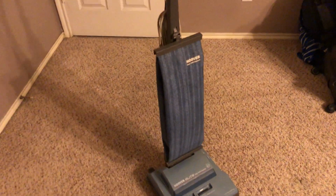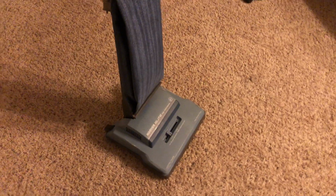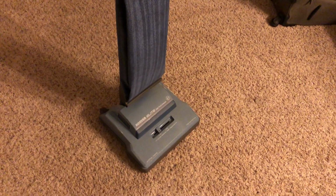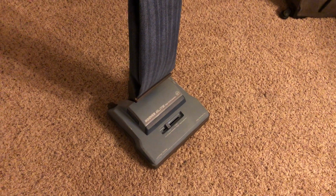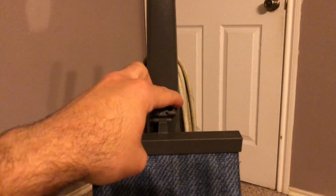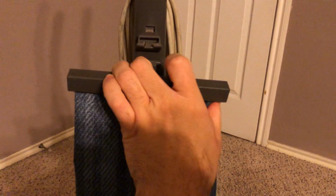But anyway, let's give a walkthrough of the cleaner. This is a typical late 80s, early 90s style Hoover cleaner that doesn't even come with onboard attachments. There's not even a tool port on the hood to mount a hose on board. This is just as simple of a Hoover Elite cleaner as you can get back then. This is one of the lower end of the Hoover Elites, so it comes with a slide top bag. To get access to your bags, you just unhook it from this top spring right here, and then you can slide it off on whatever side you want to change your outer bag.